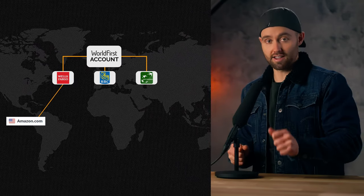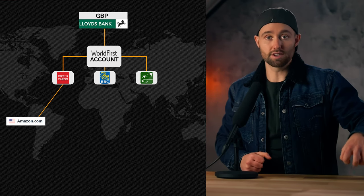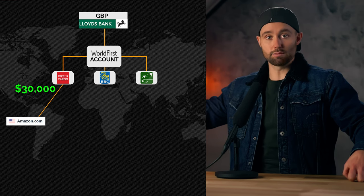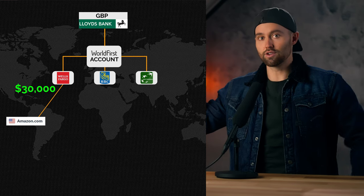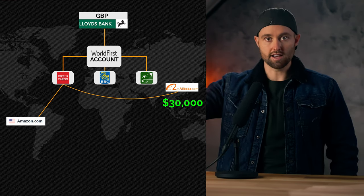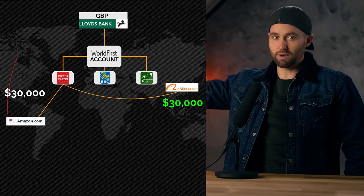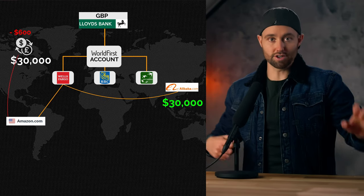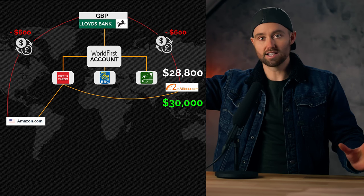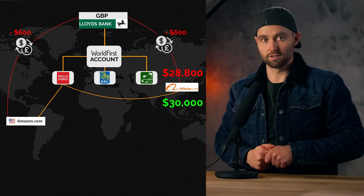The next big benefit is that some of these accounts are going to allow you to pay beneficiaries directly in any of the currencies you hold. For example, with our UK company and UK bank account, but having made a lot of sales on Amazon US with USD sitting in our multi-currency account, we can use that USD to pay Alibaba suppliers directly in USD — so that USD never gets converted. Whereas if we didn't have the multi-currency account, Amazon would pay out our USD by converting it into British pounds, and then we'd need to convert it again to pay suppliers — GBP back into USD. You're losing out twice in that equation, whereas with multi-currency it's never converted. That's how they work and the benefits.